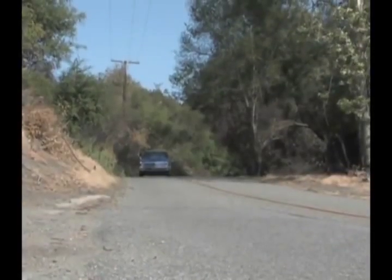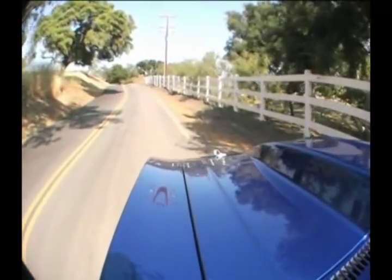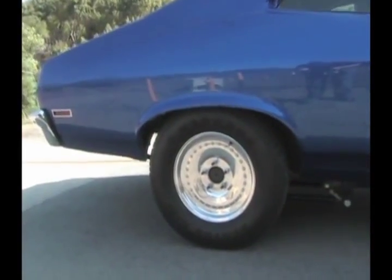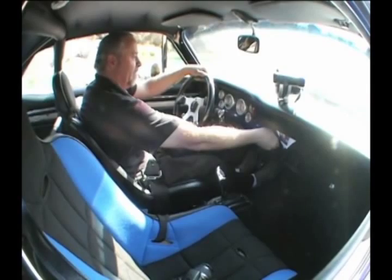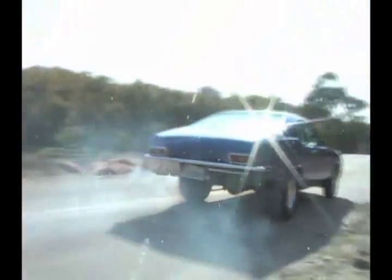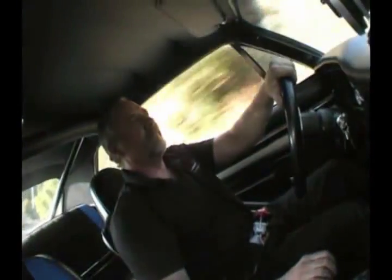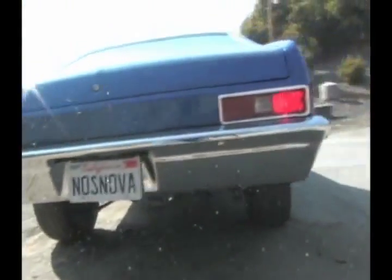We found a deserted road in sunny Southern California and put the two-step limiter to the test. We originally set the rev limiter at 3,000 RPM just to take it easy on our first try. Once the two-step was activated, we put the pedal to the floor and the engine stayed right at the 3,000 RPM range. We made sure to make one more two-step test at the 4,000 RPM range after adjusting the rev limiter one last time.